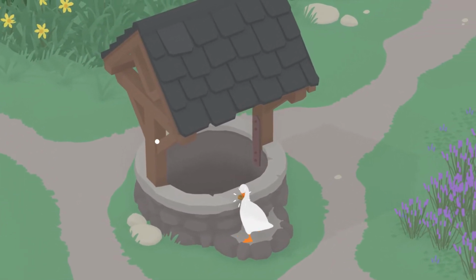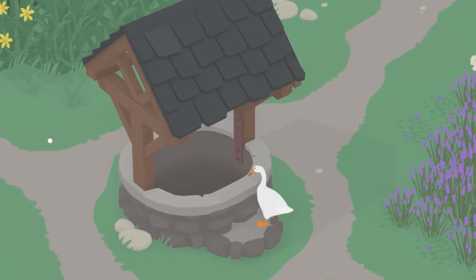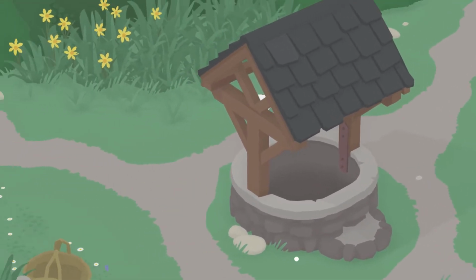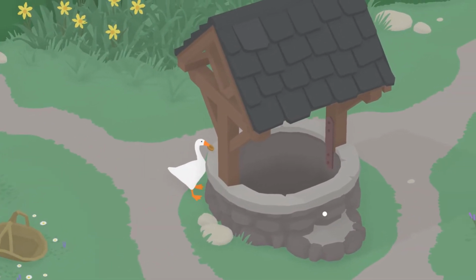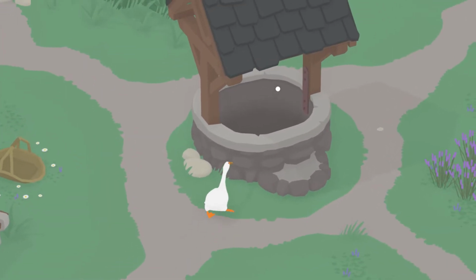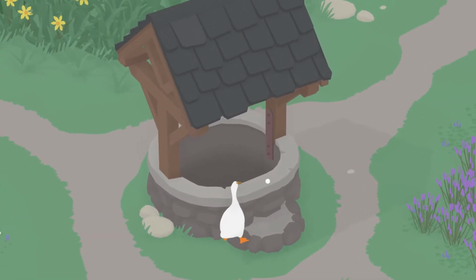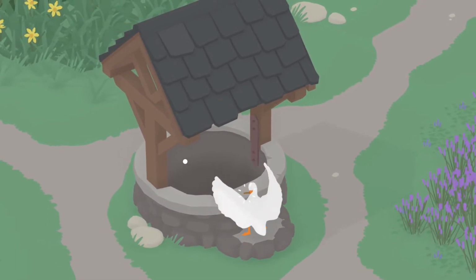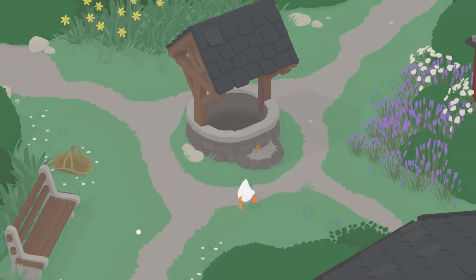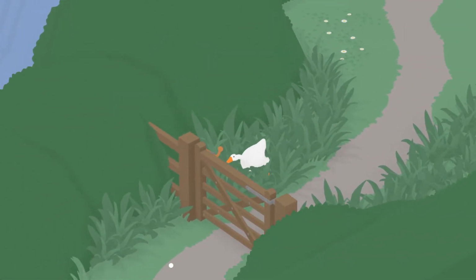Can I throw a coin into the well? I'll throw a coin in the well. Come on, let me. How do I throw the coin into the well? Come on, I want the... How do I get this coin into the well? Making a wish.